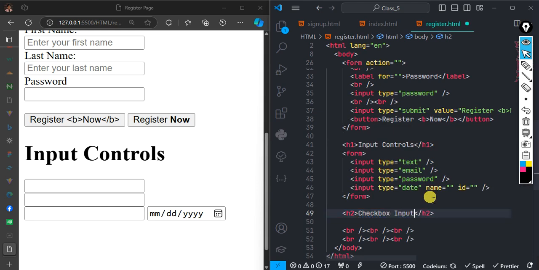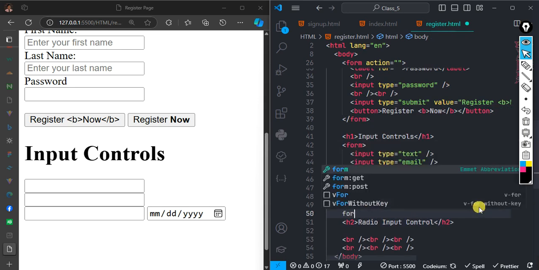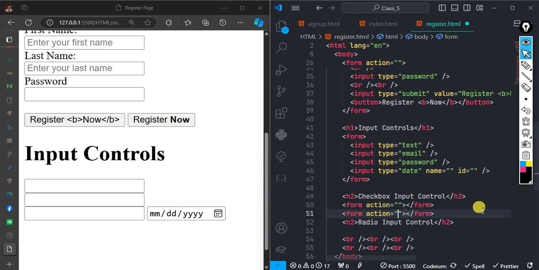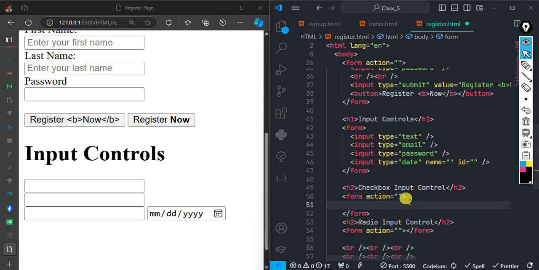Checkbox inputs control like this. So this is checkbox, and then we have another one too, which is known as radio. You've seen them already; this is just their name. So we're going to have the form again. Duplicate this one down, because both of them look alike, and their work is closely related to each other, just that they do it in a different way.